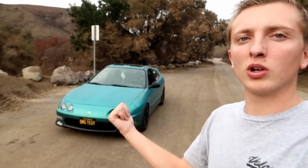But like I said, I'm not really sure what other mods are to come for this car. I am gonna have to move to another car eventually, because we're just gonna run out of things to do on this one. Now I was thinking about getting an RSX, but guys, I really don't know. I do like the RSX, but I would feel like I'm kind of getting the same exact car. It would be cool to have an older brother and then the younger brother, though. It'd be cool to have 2 of the same cars, just different model years.